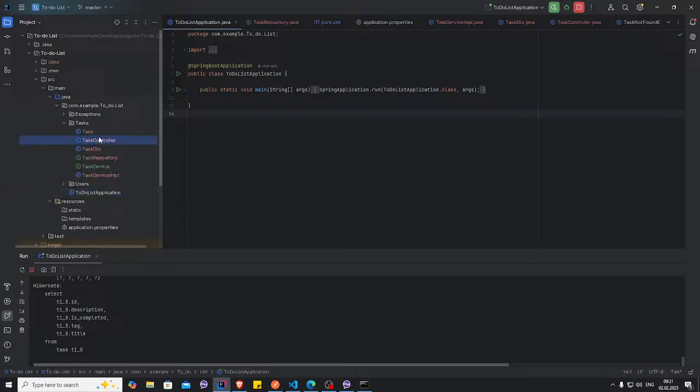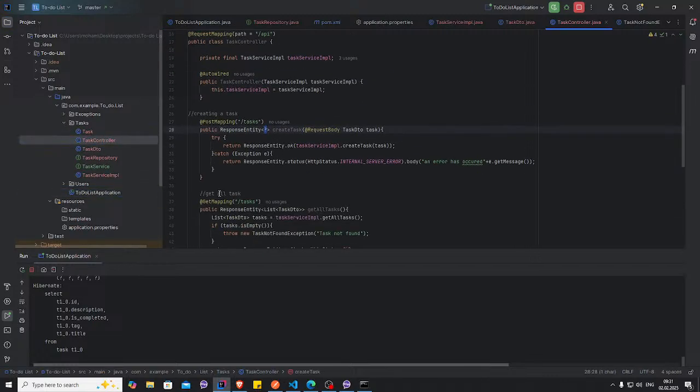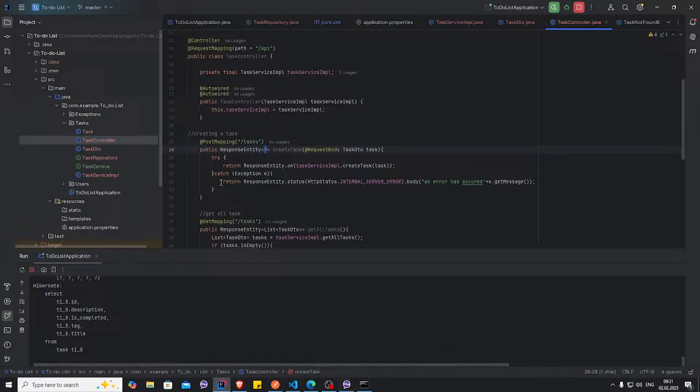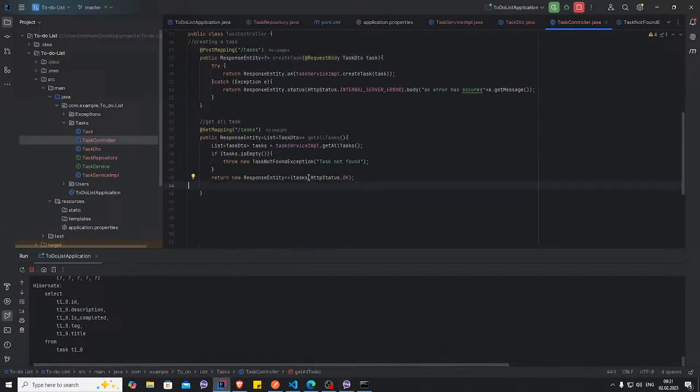Okay, let's check back. Where's the controller? And it's from the GET also. It has to do with this request. It's probably because we implemented the DTO. We didn't implement it properly then. So we have the list from DTO, return service implementation dot get all tasks.